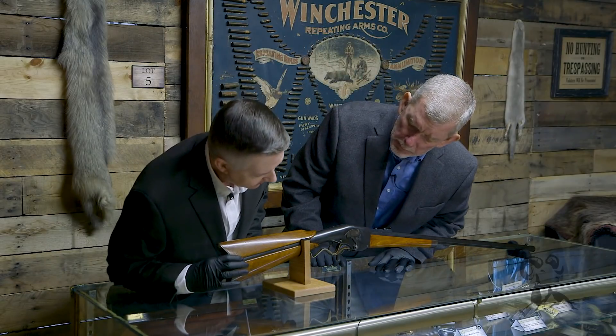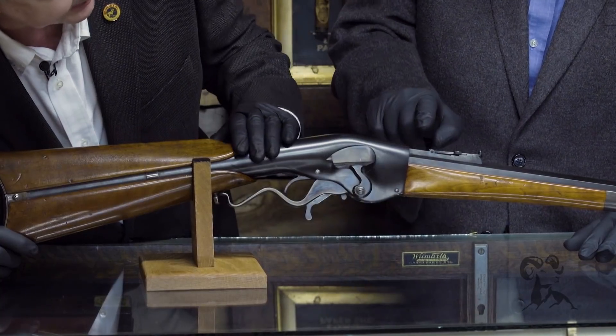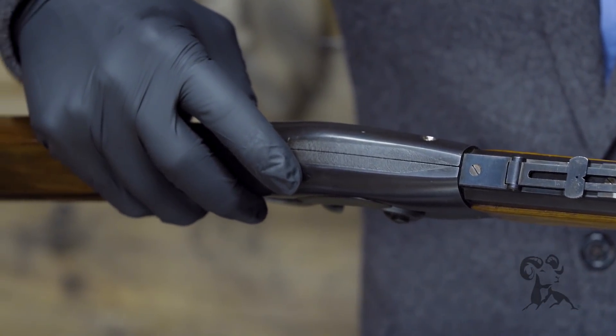Anything stand out on this thing? It's a two-piece construction because you have two sides, which hopefully simplified construction. Dr. Evans was awarded a lot of patents for manufacturing processes, including how to make this receiver. It's probably pretty pristine because we've even got color casing on here, the wood's still good — this thing is in really nice shape. Got machine marks left on the top from where it was fly cut or milled. It's almost like a decorative effect the way it tapers in and out. That's very odd and unique.